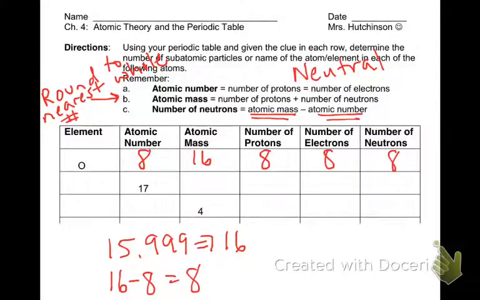What I want to encourage you to do is not memorize the locations of where each number is on this particular table, but actually understand how to obtain the numbers from the periodic table. So go ahead, try the rest of these. If you have questions, there's one in particular that I think is pretty tricky. If you can get that one, there's no way I can stump you. So go ahead, try these, and I will see you with our next video.